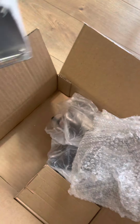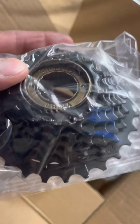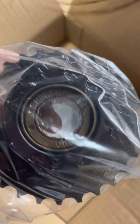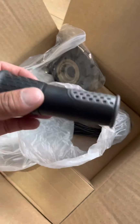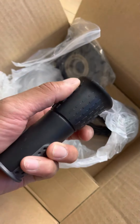Brushless controller. Ah, the freewheel. It's not even Shimano. It's a Shiming. I don't know. I'd rather use a Shimano. Or the half twist. That's how it looks like. Cool.